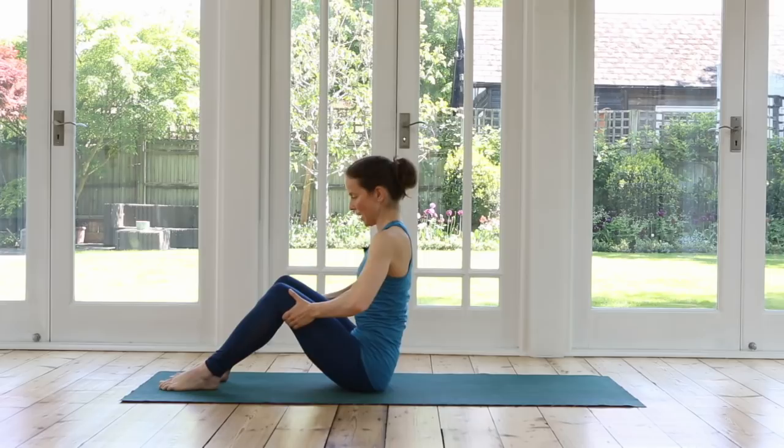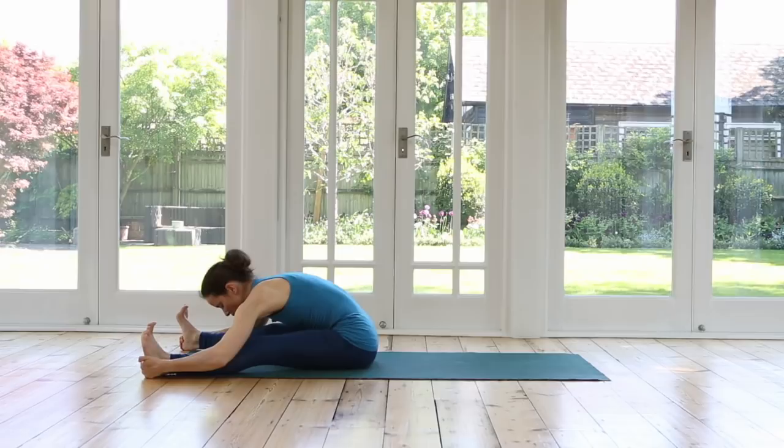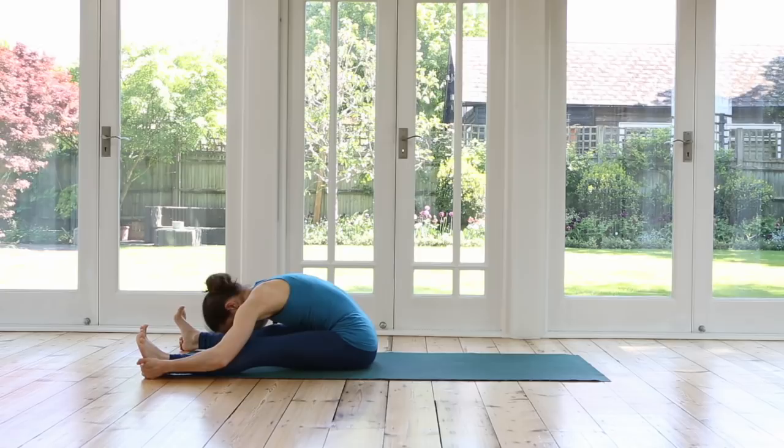Stretch your legs out, open them as wide as the mat. Take your arms up, inhale. And let's take a big stretch forwards, holding on to your feet, your ankles, your calves, maybe just to the back of the knees. Anywhere is good, just stretch it out. And then roll yourself slowly up.